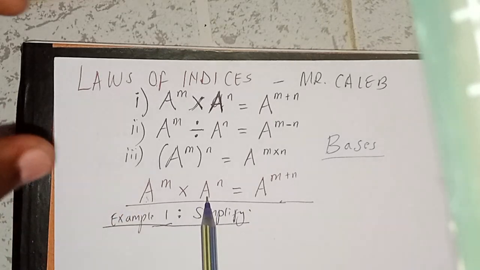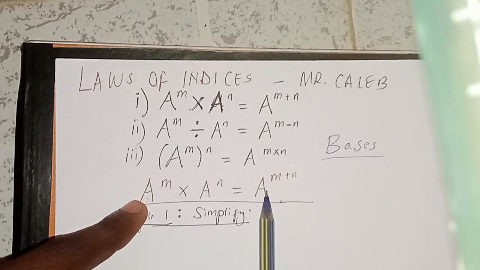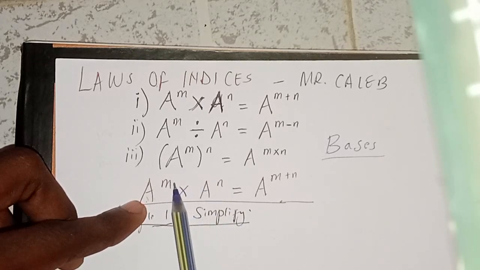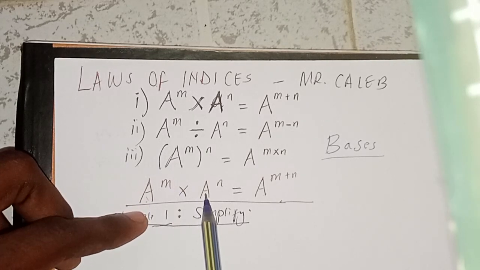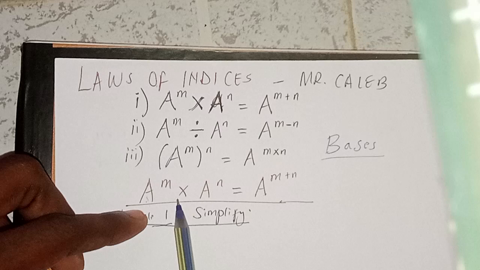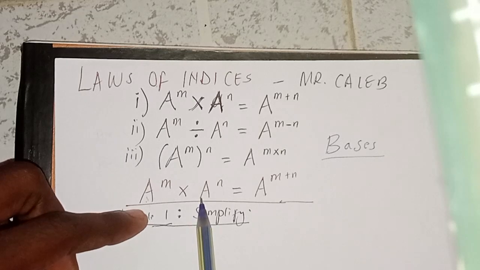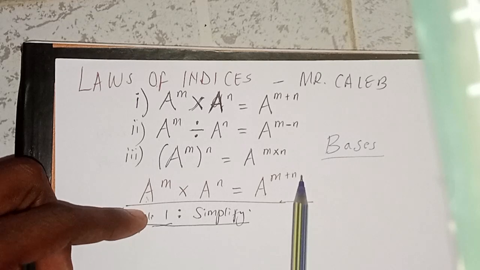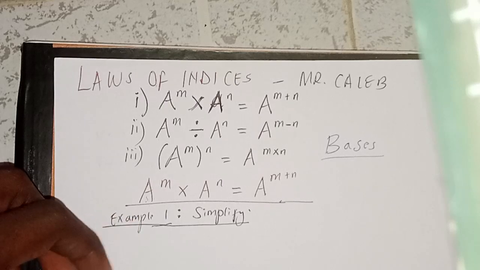So first identify that base, in this case base a. So first we write our base. After writing our base, now we come to the powers. Usually we don't care whether the powers are the same or not. The bases are the ones which must be the same. So we identify the base, write the base. When we come to the powers, whenever we are multiplying, we simply add the powers. So identify the base, write the base, then when it comes to the powers, we simply add what? The powers. It is as simple as that. But remember, the bases must be the same. What if the bases are not the same?